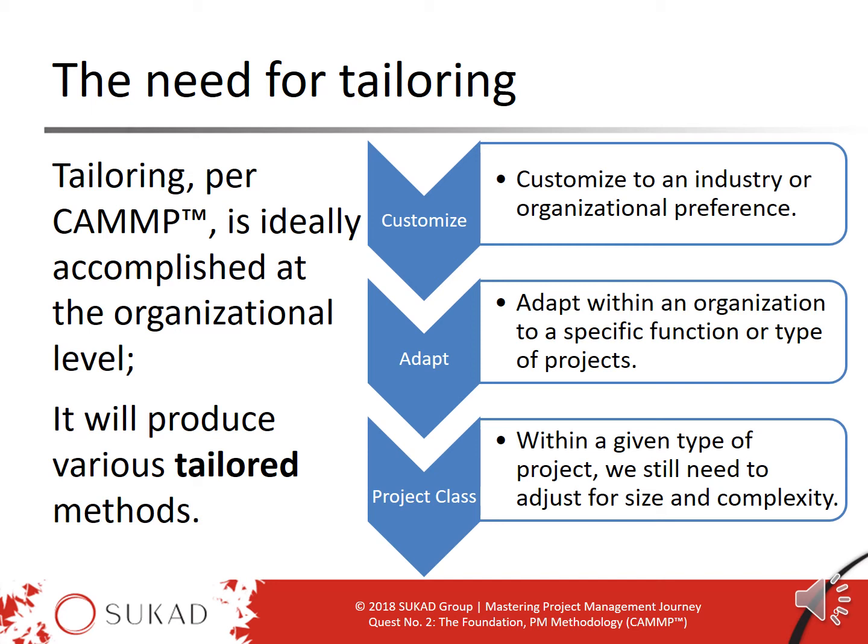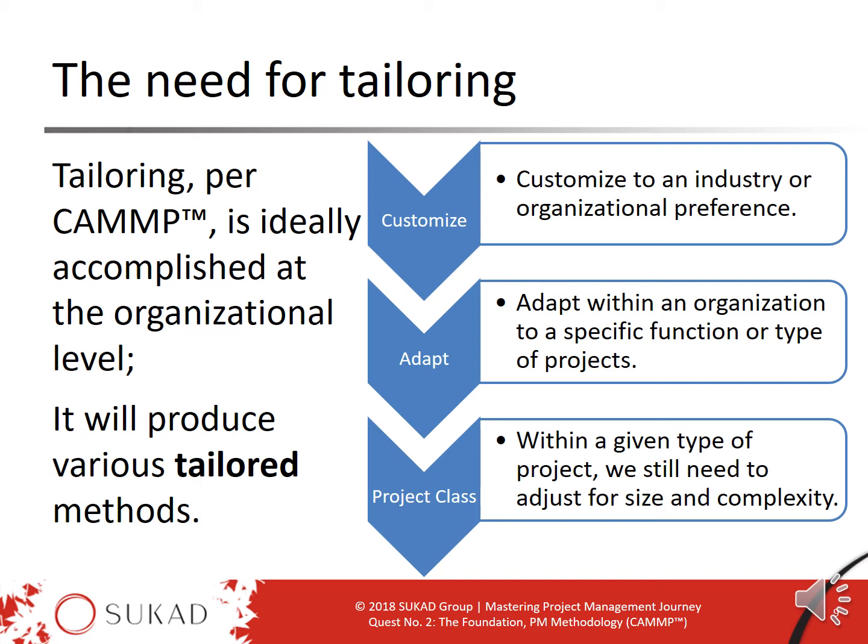So when we talk about customizing and tailoring and adapting, what does it mean? Well, ideally, first step, we should be customizing a methodology for the organization at the highest level. That includes things like the governance structure, with the project governance, and any other strategic aspect. Maybe the project life cycle, the definition of the stages and the stage gates, but generically speaking, at the highest level within the organization, so that they could apply this on all different projects and different functions that they have.